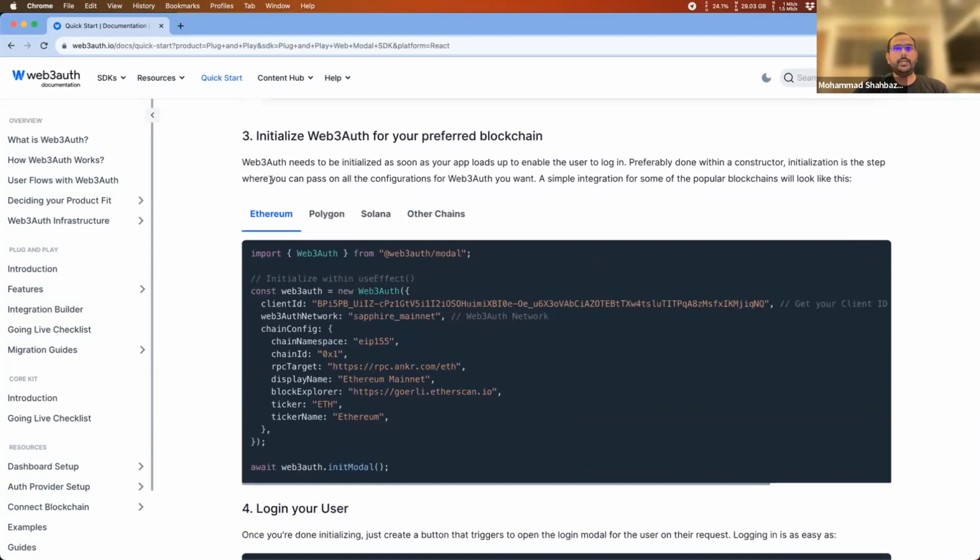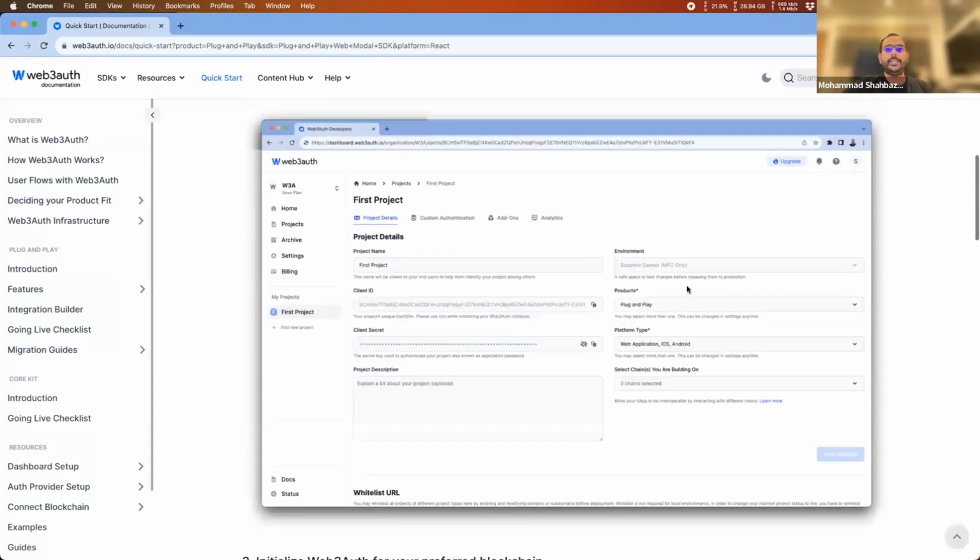Since this is the quick start, we'll see what we need for Solana. For Solana, the Web3Auth constructor needs these parameters. One is the client ID, which you get from the dashboard. The second one: while you are creating the project, you will have the option to create it in different environments.